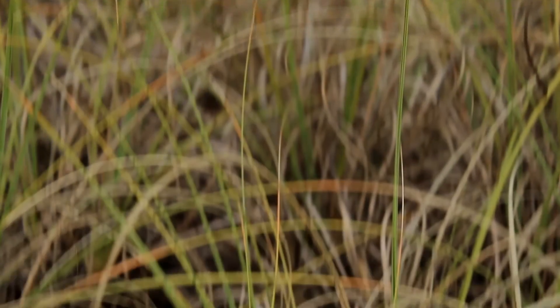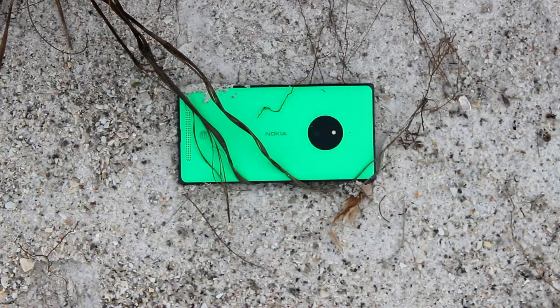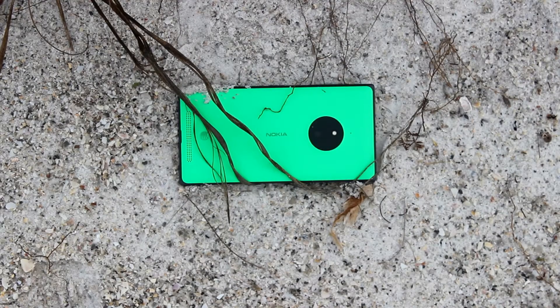Having a very nice build quality, the phone feels like it could take a couple of falls and still be intact. With a trim design, a solid feel in the hand, and an overall really great-looking design — especially with the two backplate options — the Nokia Lumia 830 is really one of the best-looking budget smartphones and one of the best-looking Windows phones you can currently find on the market.